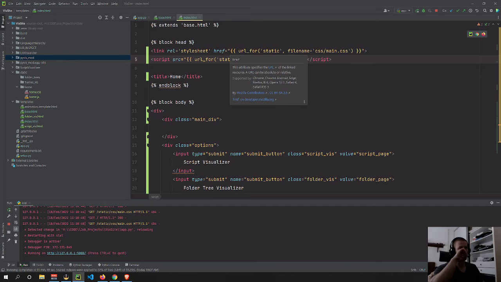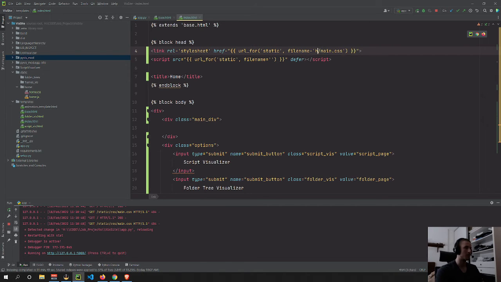And then I'm gonna change the name of this. So this is gonna be the home. So static, here's gonna be home.css. This is home.js. Yeah, now they should be linked properly, I think.